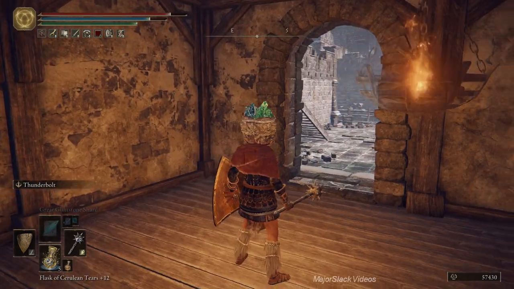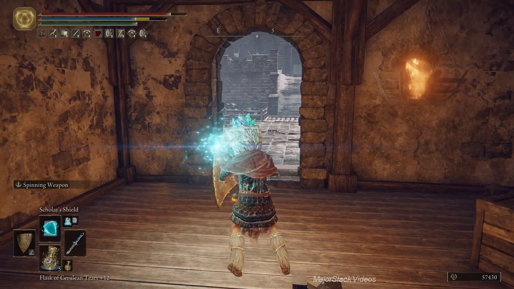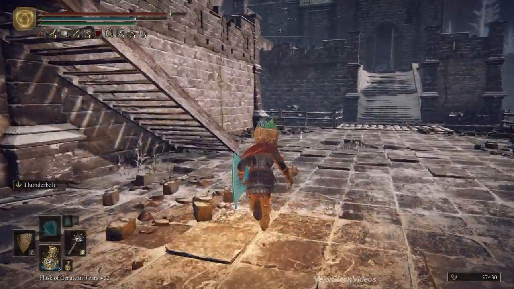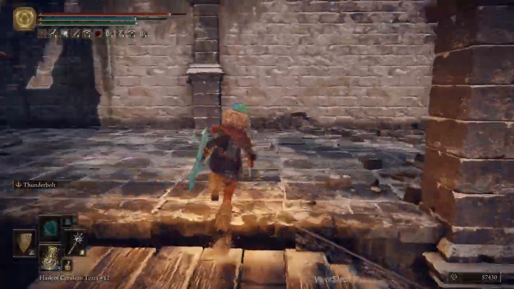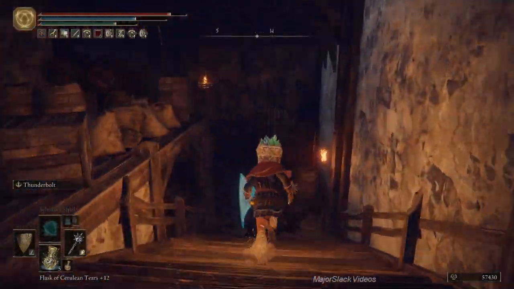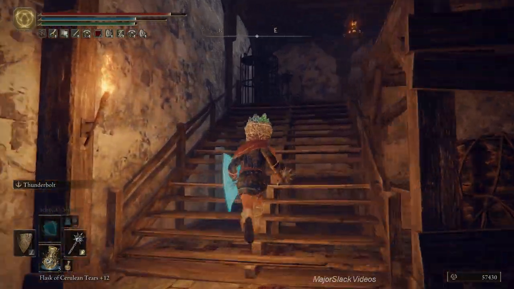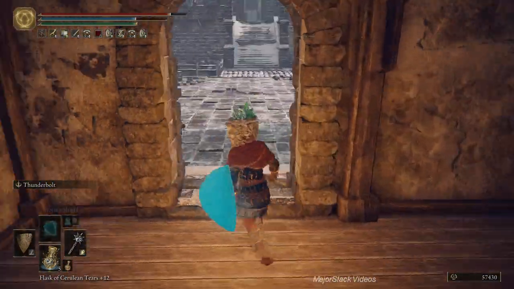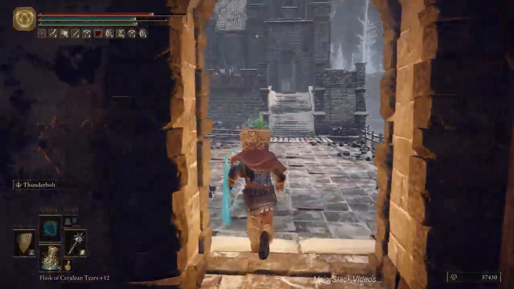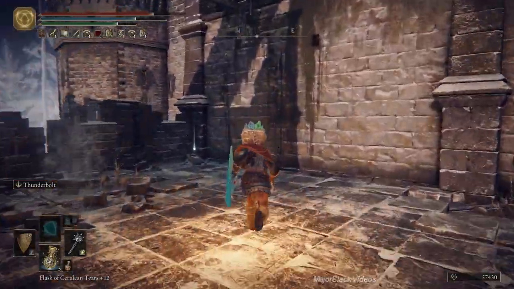Now there's going to be two more Spectral Soldiers off to the right there. Get ready for him. Scholar Shield. Don't bother switching to Great Glintstone Shard. Just switch over to your Morning Star. Go out here, get to the stairs. Go up the stairs, go just across the wall and double back and immediately jump over here. Back down here. And I didn't hear them spawn. That's very unusual. Okay, there's one up there. That's typical. Let's see if we can get the other one. Here he is.